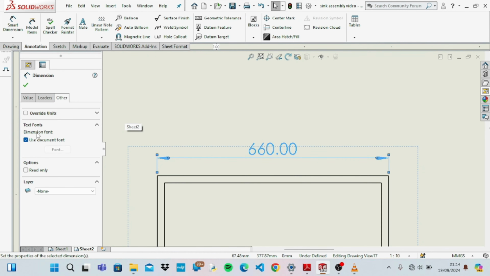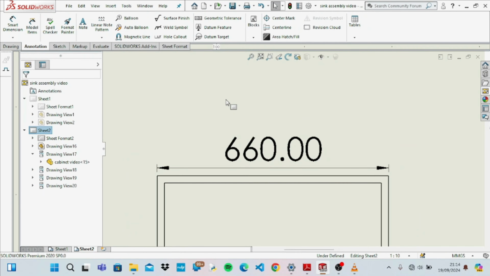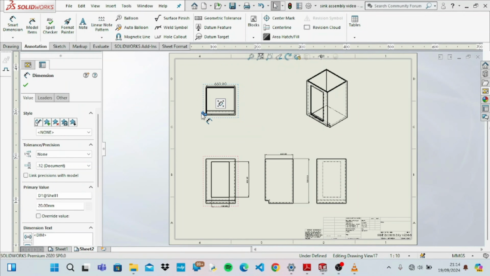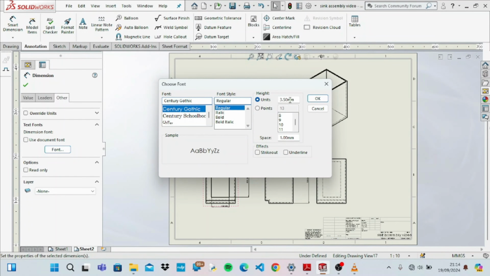Click on other, uncheck use document font, click on font, change it to 7. When I come back out, it becomes bigger. I can do the same thing for the others here. 7.